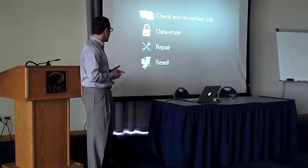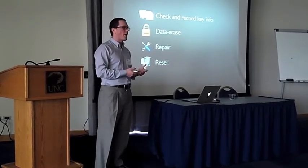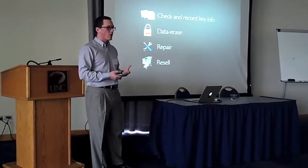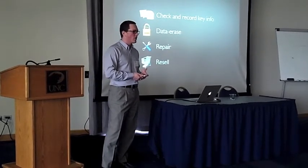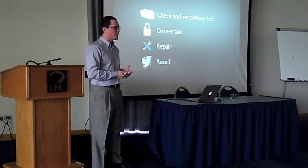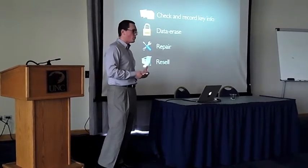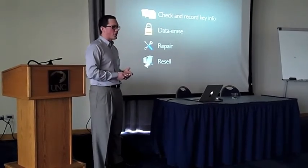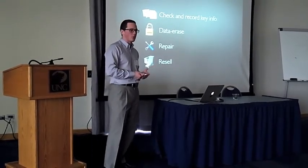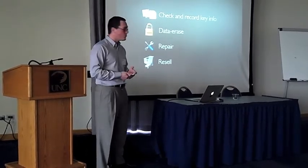Following repair, if we do that, we take the devices and we resell them to wholesale buyers internationally. Most of our devices, a lot of Apple devices in particular, go to companies in Hong Kong. We also sell to companies in South America and Europe. And then occasionally, if a device has to be used in the United States, if it can't be unlocked for international use, we will sell it through a channel like eBay. We have an eBay store that we push about $10,000 a month worth of devices through right now.